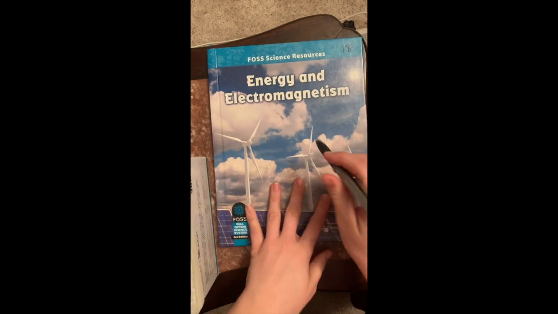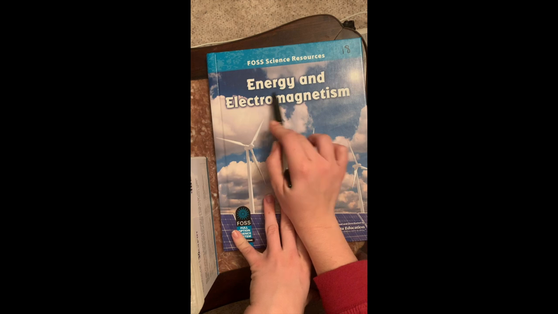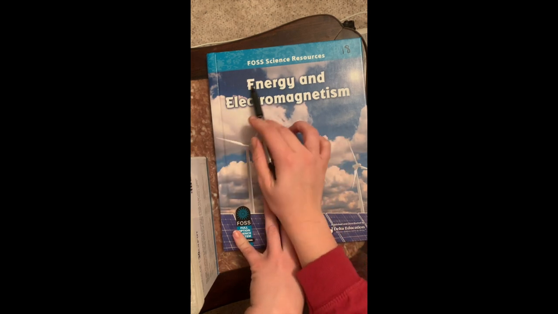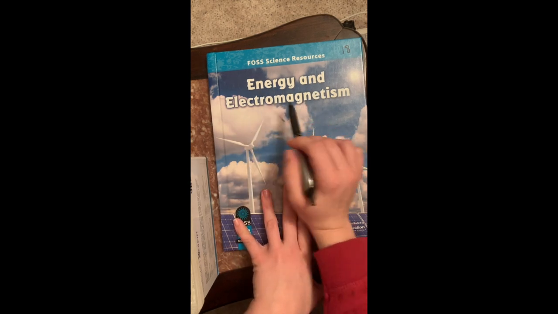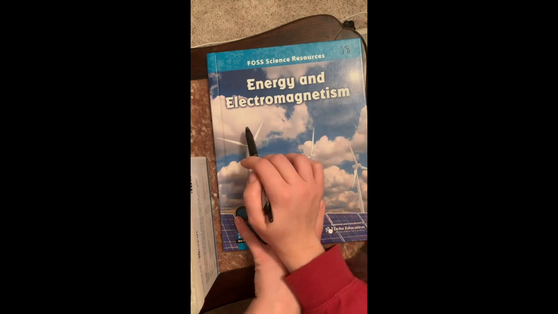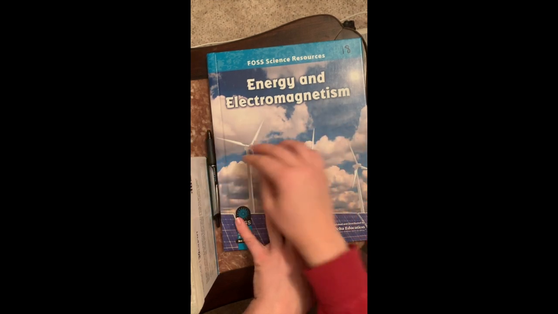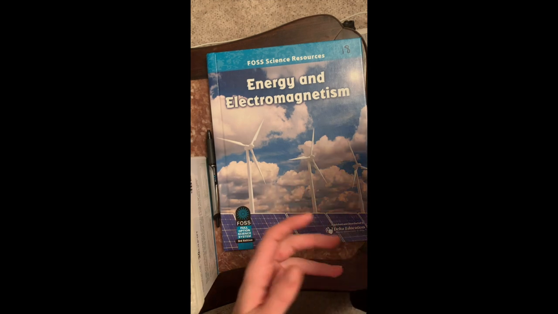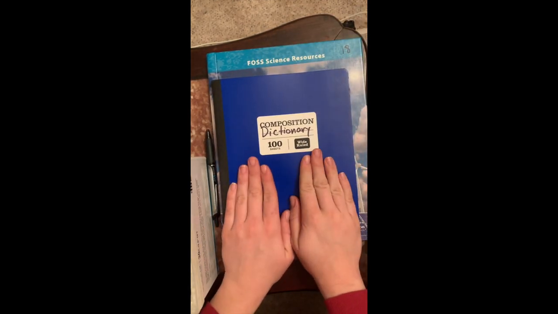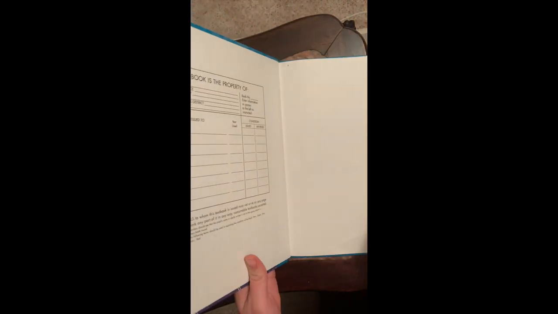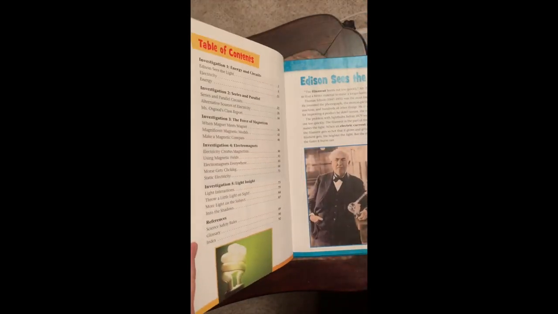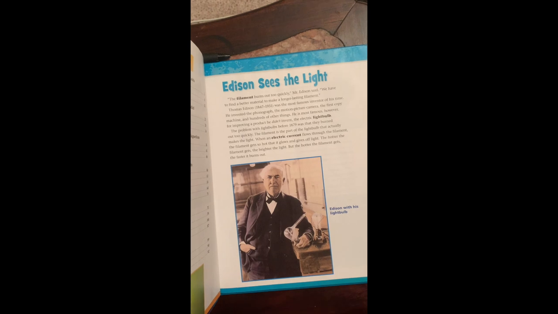So today, we're going to talk about energy. This is everything we've talked about so far, all inside one book. Energy and electromagnetism. So we're going to be reading a small section of this book today. And our vocabulary words are going to go in our dictionary. I'm going to read the first chapter today, and we'll be adding new vocabulary words to our dictionary notebook. Let me zoom in a little bit.